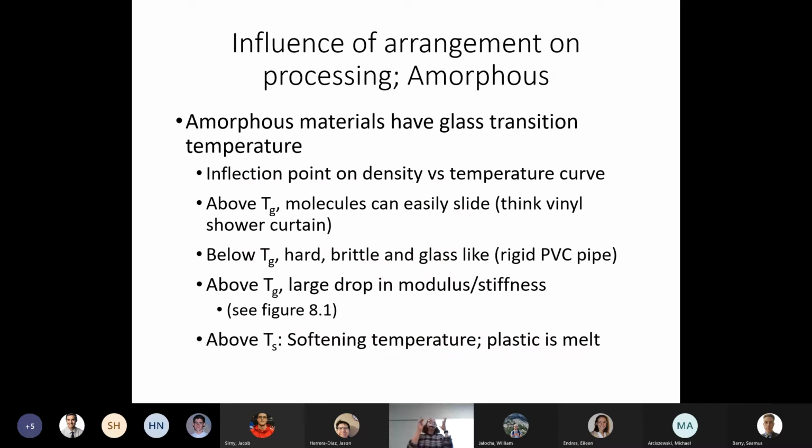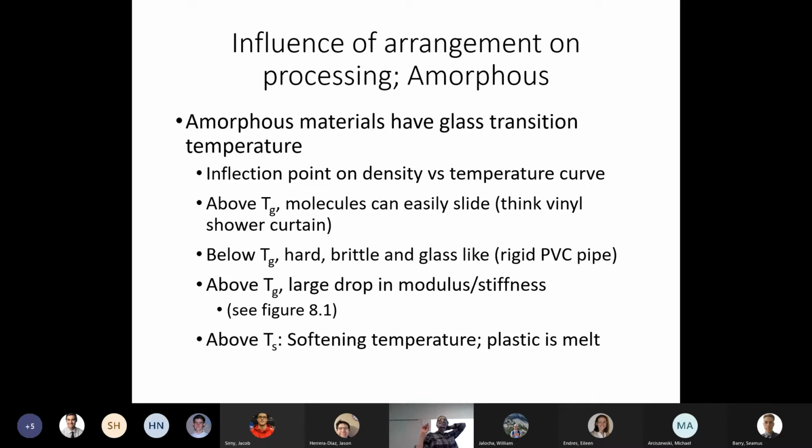Okay, so again, I can't remember if I asked that on the reading assignment, but your book does talk about how a crystalline material will tend to shrink more. So as we process a material that has a higher degree of crystallinity, it actually is a little more difficult because we can get some more shrinkage. So we want to look at the processing and our important temperatures.